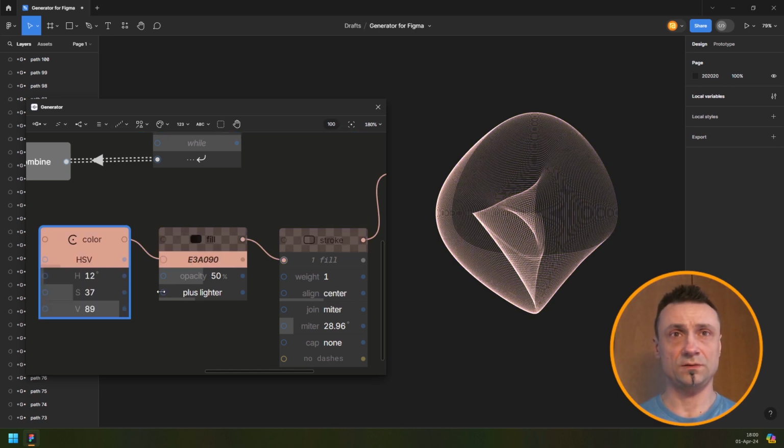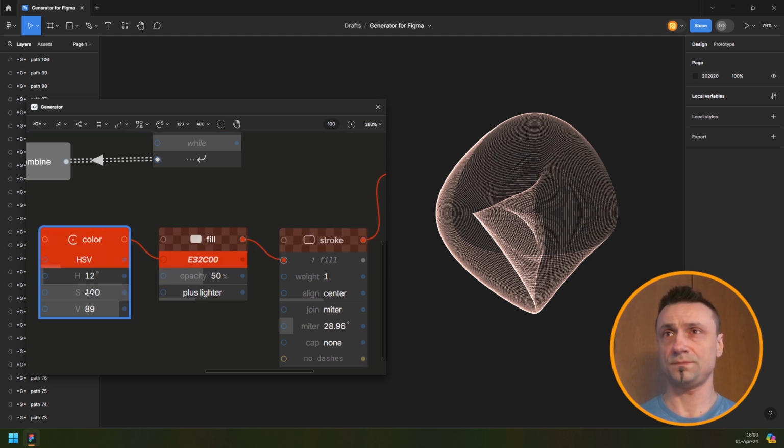All right, let me increase the saturation. Maybe that's too much.